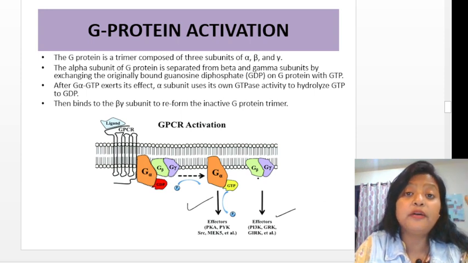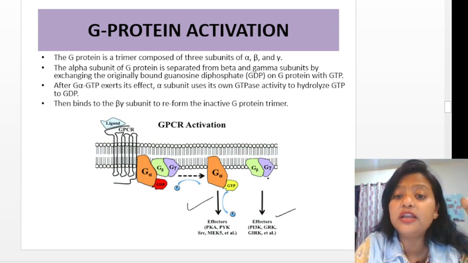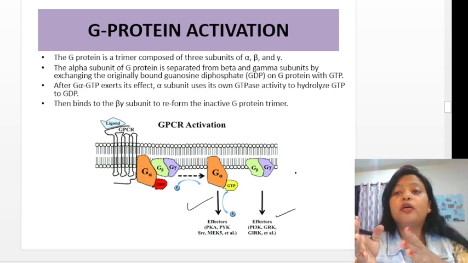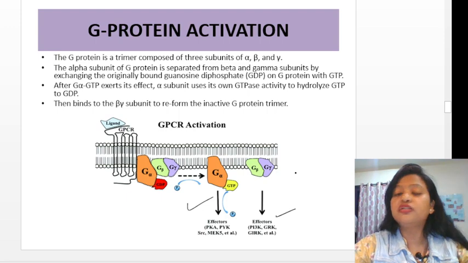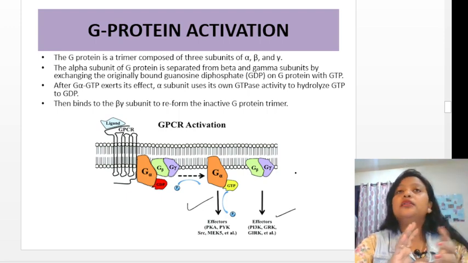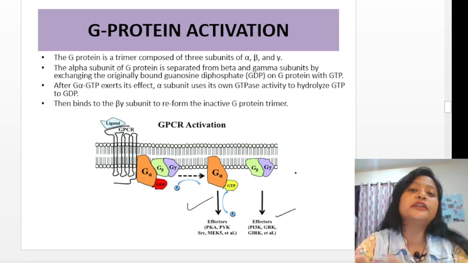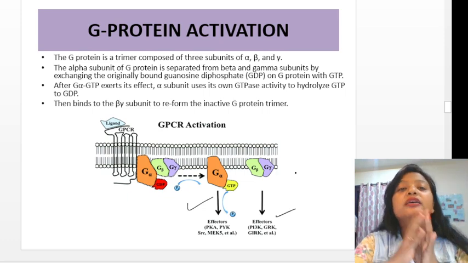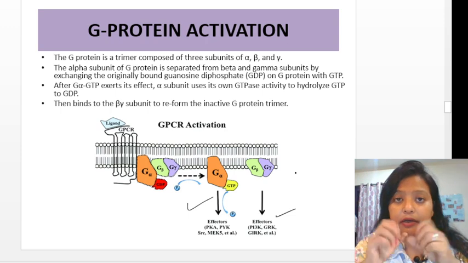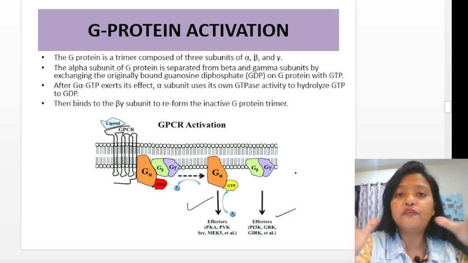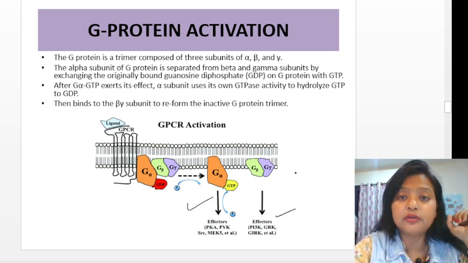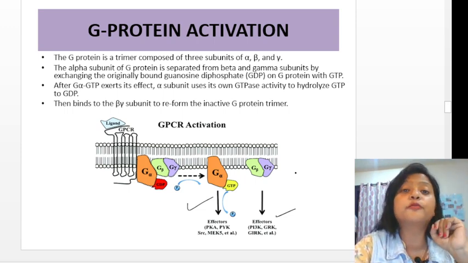This G alpha, मैंने अभी कहा था G alpha has its own GTPase activity because of which they can again hydrolyze GTP to form GDP. So once again the GTP is converted back to GDP after, देखिए सब कुछ downstream process हो जाने के बाद, when the work is over. As soon as that happens, क्या होगा? G alpha will again go and bind with the beta and gamma subunits, and again it will form the inactive G protein trimer. So this is the G protein activation. Okay, and also I've told you about the termination process also.